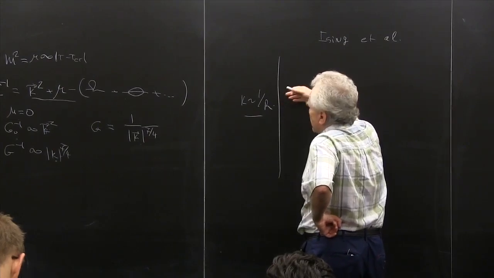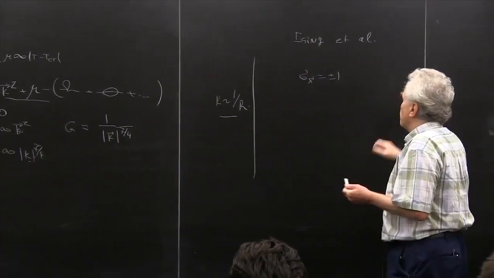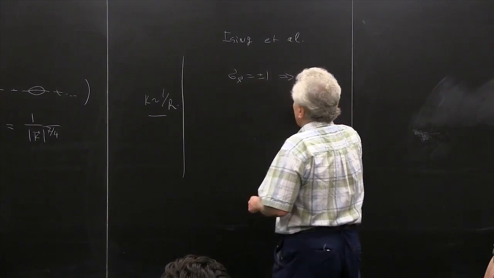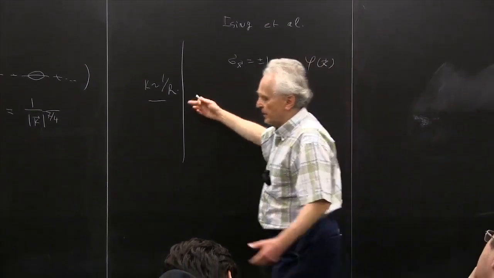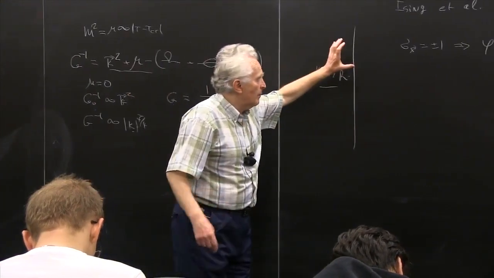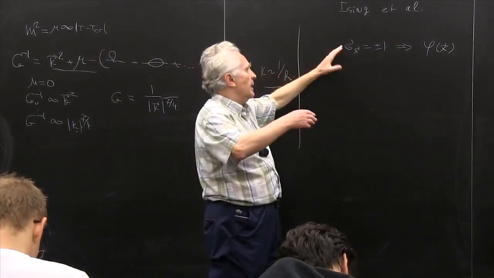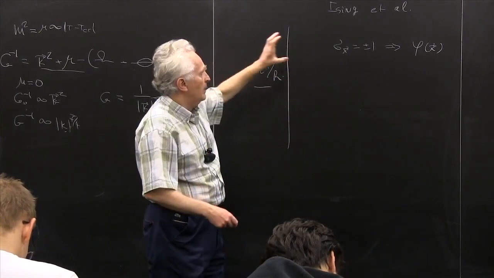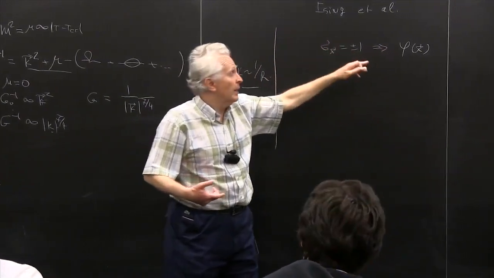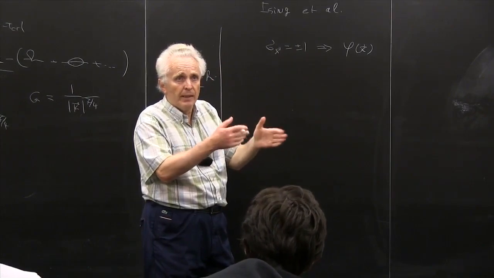The order parameter in the Ising model is very simple. It's just this variable sigma x, which is plus or minus 1. And we replaced it by the continuous field, according to the Landau principle, since the symmetry is just the reflection symmetry Z2. We have to introduce some coarse-grained spin. The way you do it is actually unimportant, but you take some domains, you take the average spins of these domains, and you call it phi of x. The whole notion of phi of x makes sense if it changes very slowly, if at the lattice distance you can neglect its change.